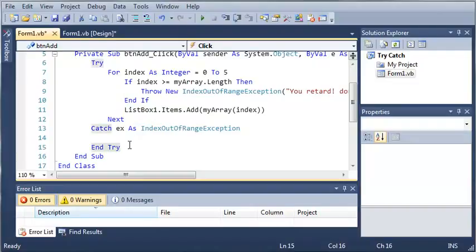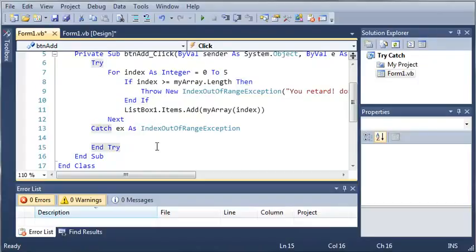Now you can also have multiple catch statements when you're throwing new exceptions. And you can throw exceptions anywhere you want in your program, but just keep in mind that it's going to make your program crash.